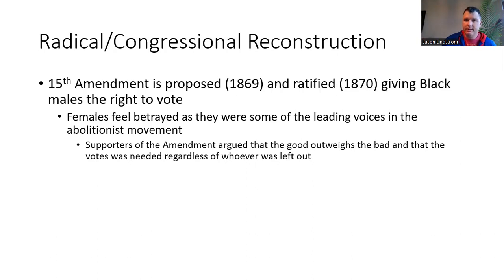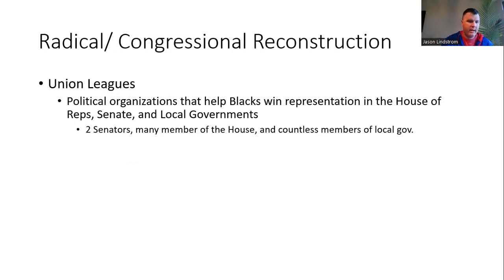They have a right to their opinion, because it's right. They should have had the right to vote at this point. But the fact that you're giving African American men the right to full citizenship and the right to the ballot box outweighs any negativity or any negative side of the bill that excludes women, I suppose. Women will have to wait until 1920, so they're going to have to wait another 50 years, another generation, before they're given the right to vote.